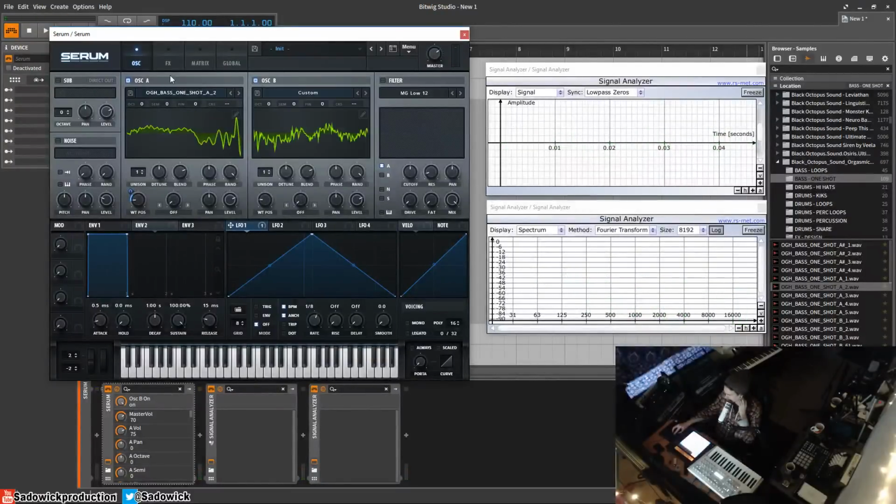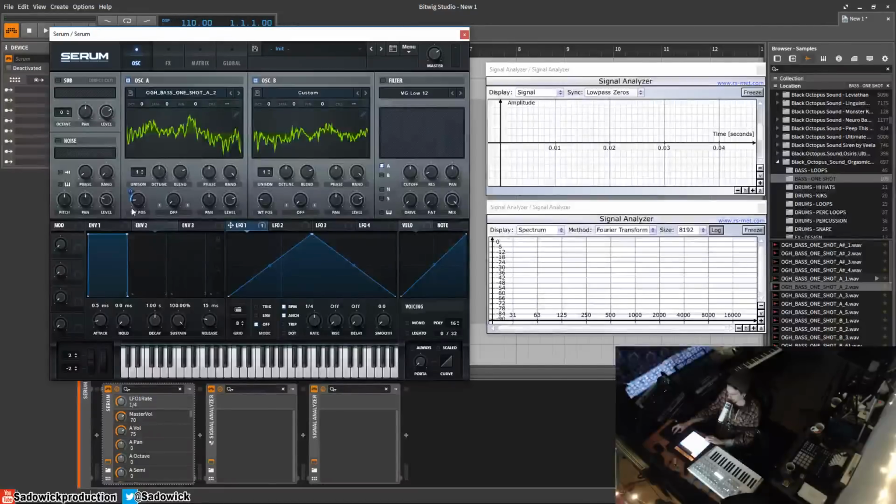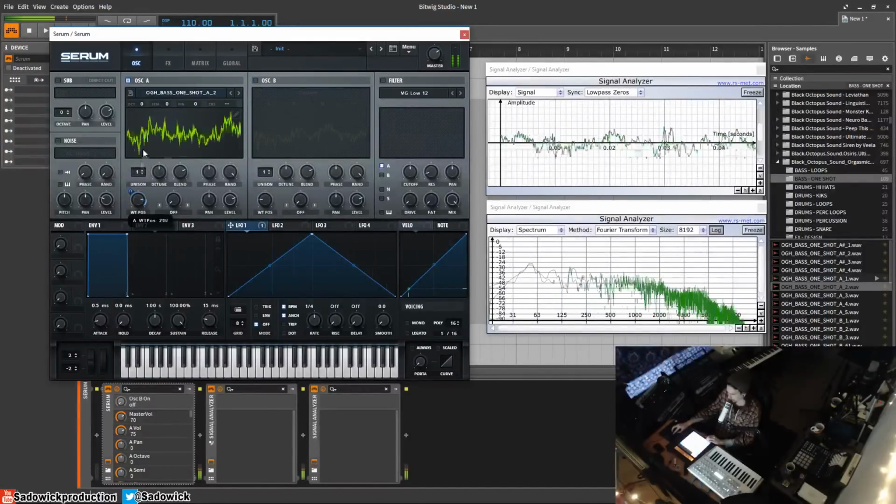And I have that, and this is what the original kind of sounded like here. Not trying to make a one-to-one copy, but I have just something pretty neat here.